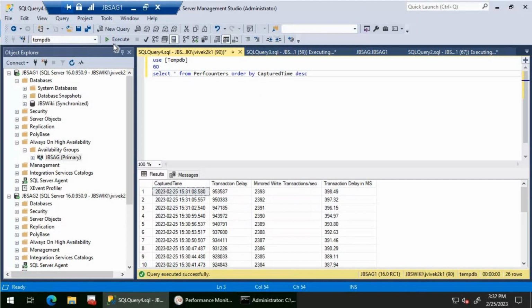Now if you look at the data here, it has increased from 398. We were at 384 or 385, and now it has increased to close to 400 milliseconds. So it gives you cumulative information for this particular table.